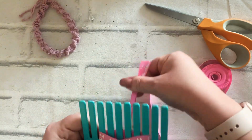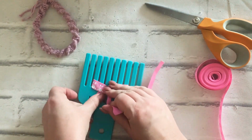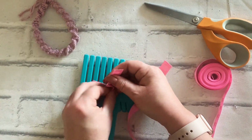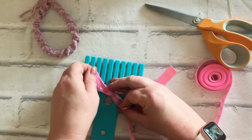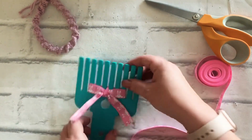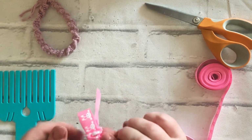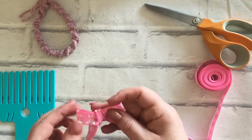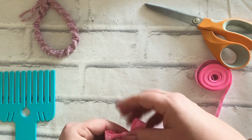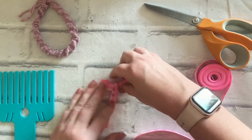And then I'm going to come from behind through that centre prong, then lay it down so it's flat. Tie those two together, and there you've got your bow. Okay, so then all you need to do is just slide it off. You can wiggle it to make sure that you've got the best view, if you like. All right, make it tighter if you need to.